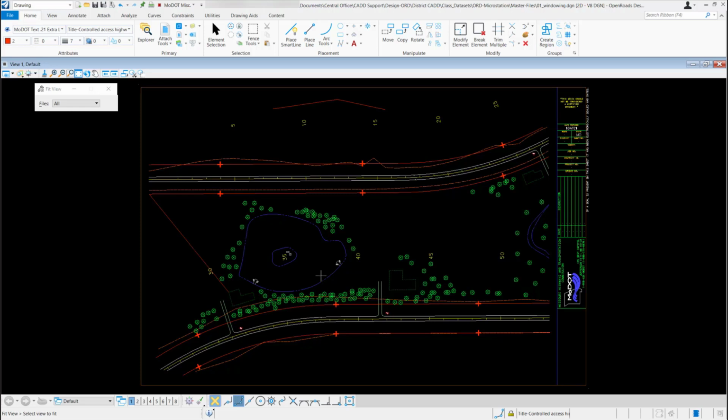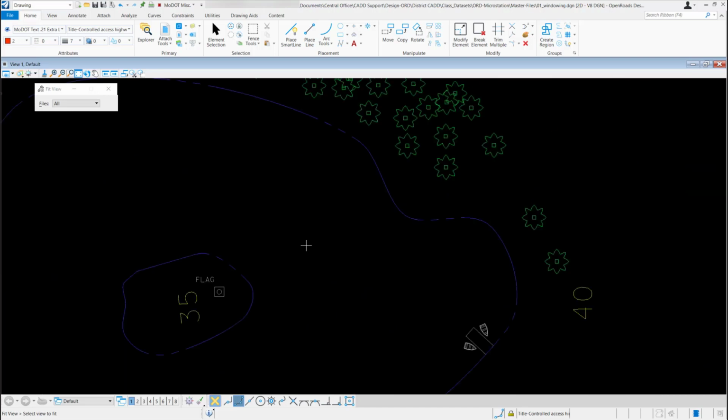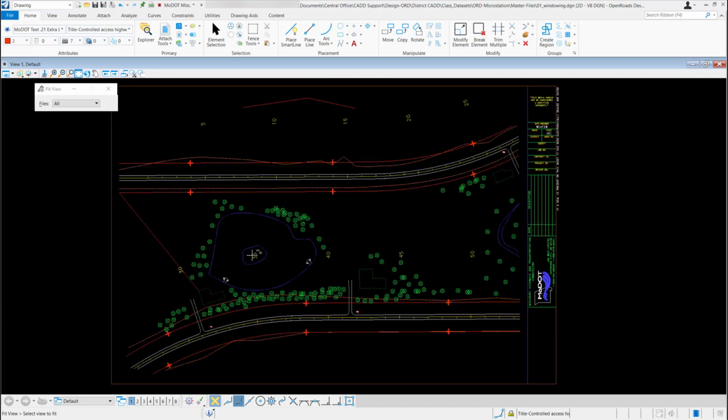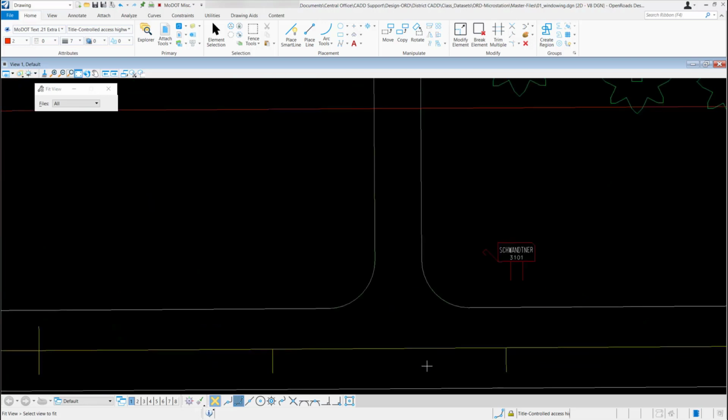And my middle mouse button, if I have a wheel mouse, if I scroll the mouse forward, I'll zoom in. If I scroll the mouse back, I'll zoom out. So I'm just going to zoom in to one of these entrances down here. I'll zoom into this one here.